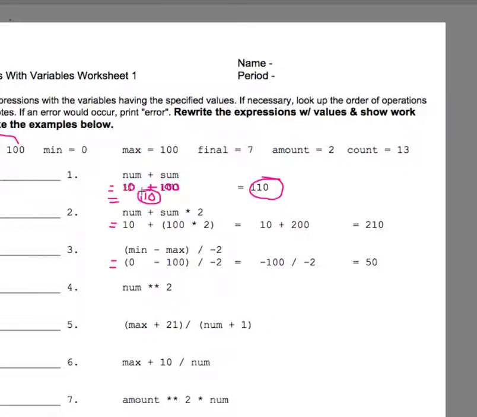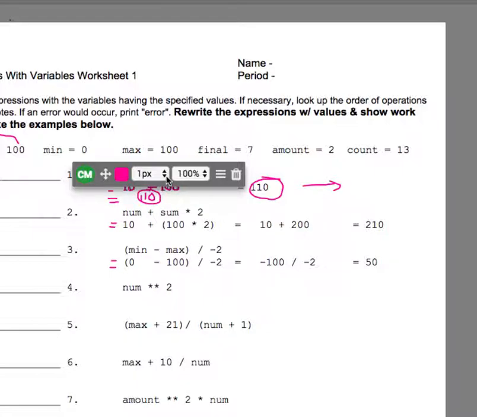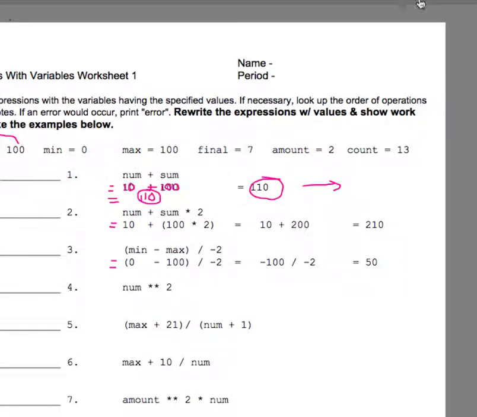But some people don't have nice, small, tidy handwriting, so they just kind of continue the problem over here to the right using up this scratch area. I don't care as long as your answer is there somewhere and preferably circled. I like to see that my students know how to do scratch work, even if it's really simple like 10 plus 100. You can use a calculator here, but sometimes on tests, I or the AP College Board exam people don't allow you to use calculators sometimes. Some of this you'd have to do in your head or with scratch work.